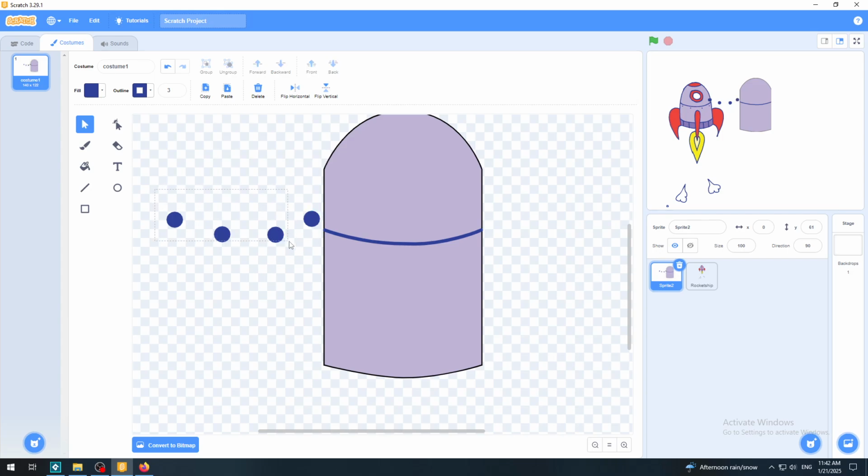Okay, select all of them, scale them, move them here. Still too big. Something like this I think will work, although a little bit again too big, but one more time and that's it.